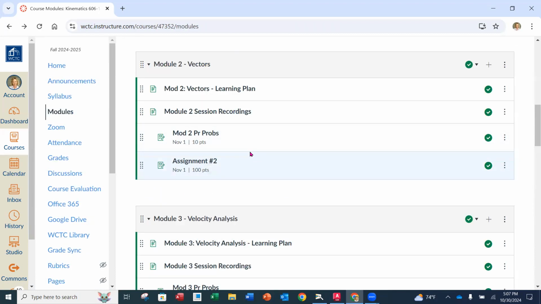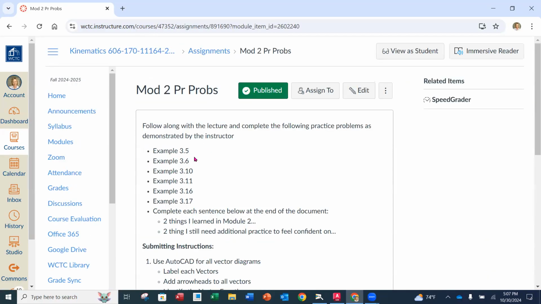And then additionally, you're going to see that there are practice problems and an Assignment number 2 for Module 2. As we look at our practice problems, you're going to notice that these are the examples from the chapter that we're going to be going over. We will be using AutoCAD for these. I want you to get that experience of going through and doing those and then handing them in.